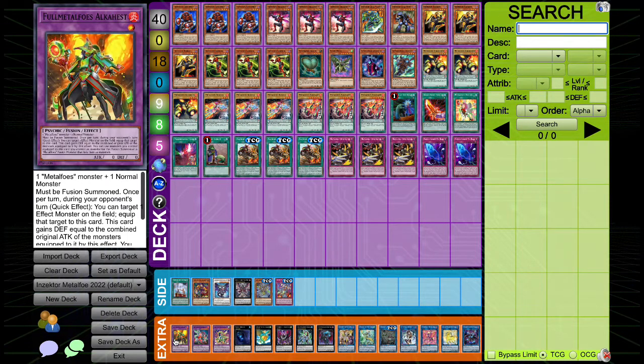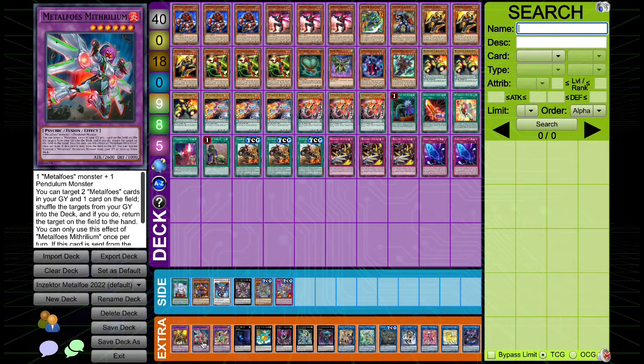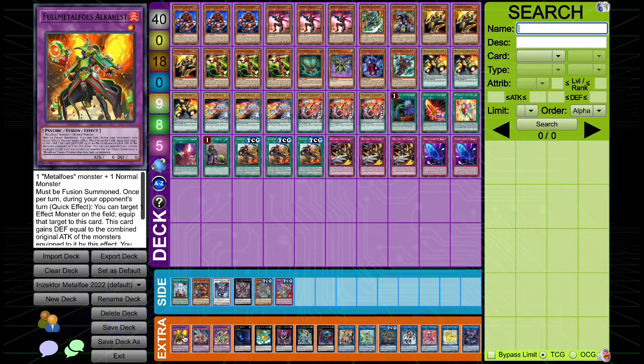In the extra deck, we're playing 1 full Metalfoe Alcest and 1 Mithrilium. Alcest is a quick effect 1000 dice restrict during your opponent's turn. It's a very good way of removing monsters. I feel like, especially in this meta, when a lot of decks just want to get to Hulk as quickly as possible, you can just snatch their tuner if they don't have access to another one. They just can't make Hulk, and you tend to have more than just Outcast on field, so you can snatch a tuner, even if they get another tuner on. They've had to use an extender, so they can't play through negation as well.